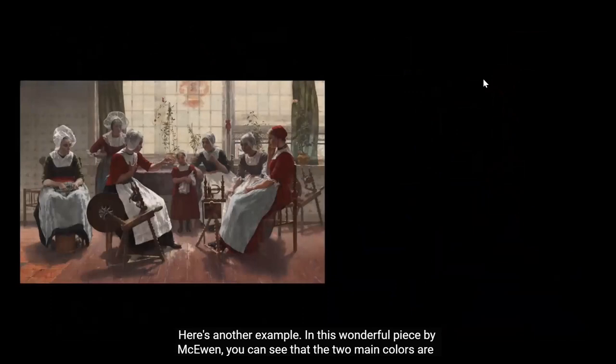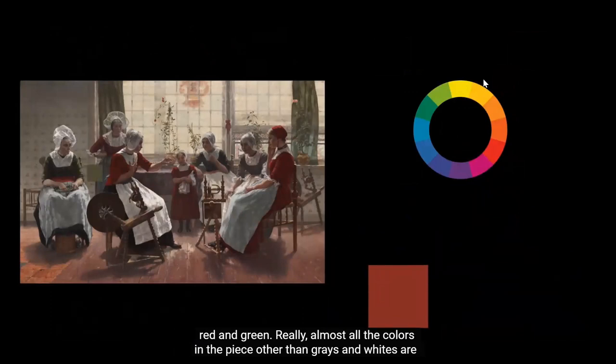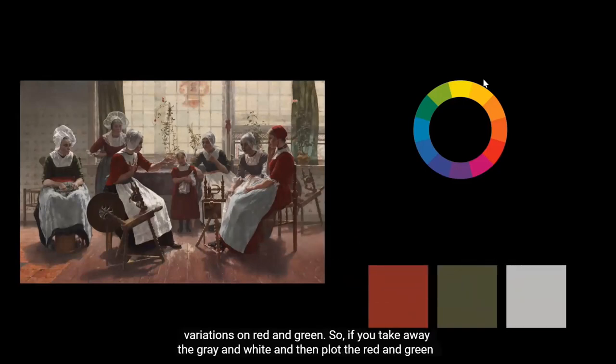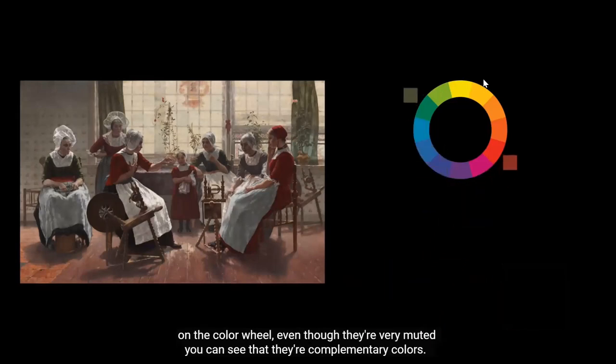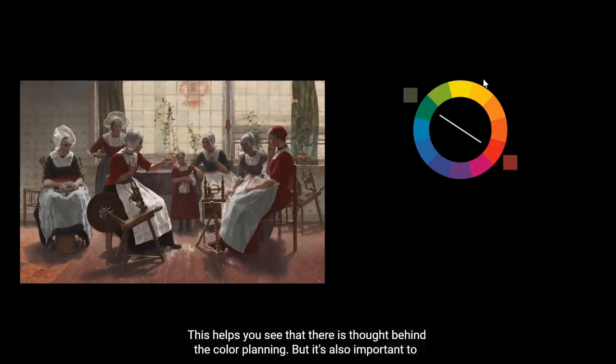Here's another example. In this wonderful piece by McEwen, you can see that the two main colors are red and green. Really, almost all the colors in the piece, other than grays and whites, are variations on red and green. So if you take away the gray and white, and then plot the red and green on the color wheel, even though they're very muted, you can see that they're complementary colors. This helps you see that there was thought behind the color planning.